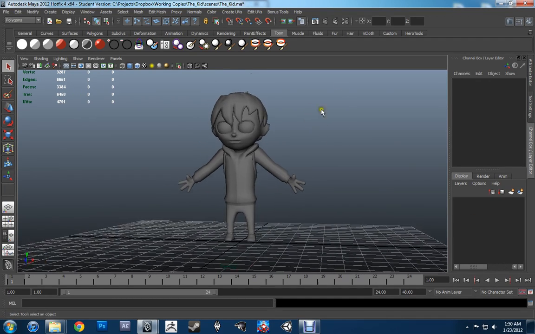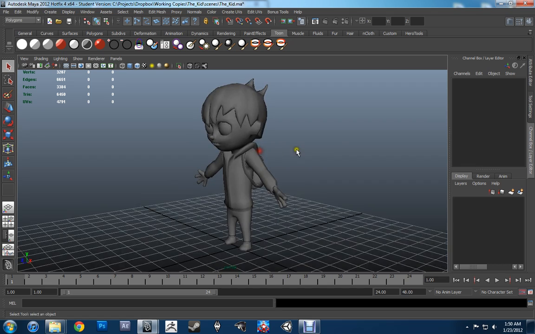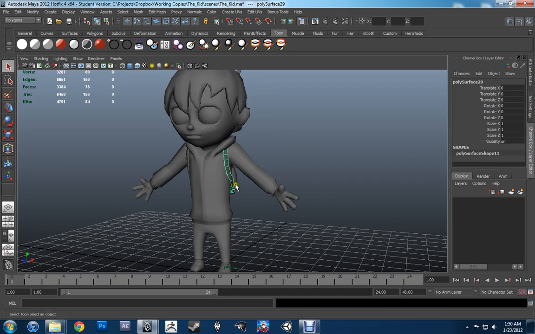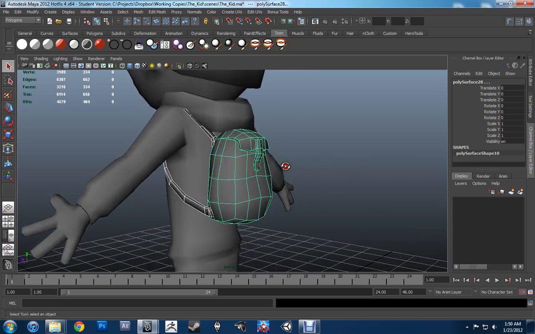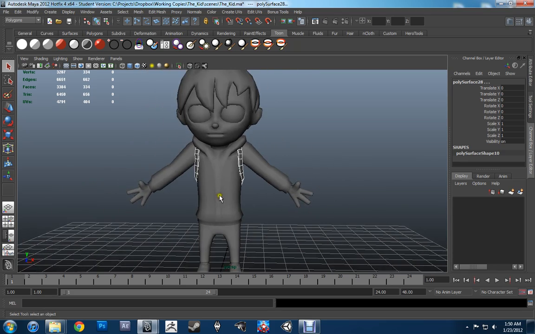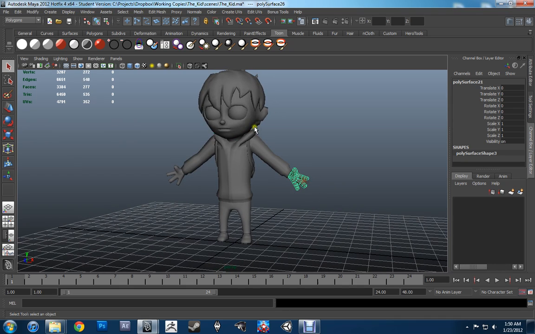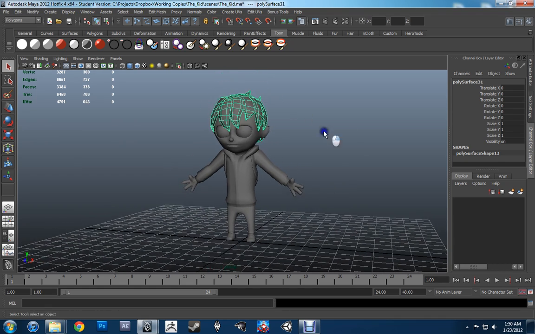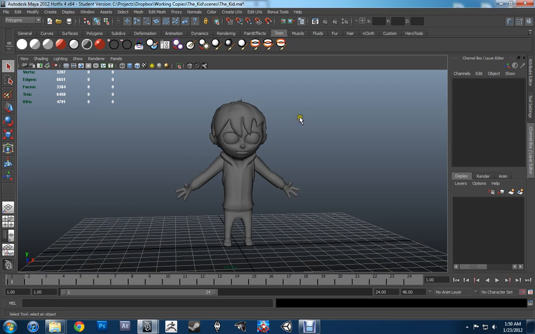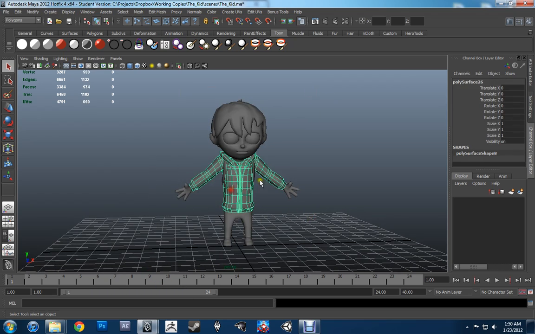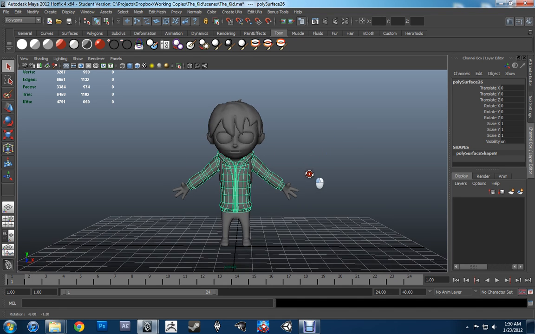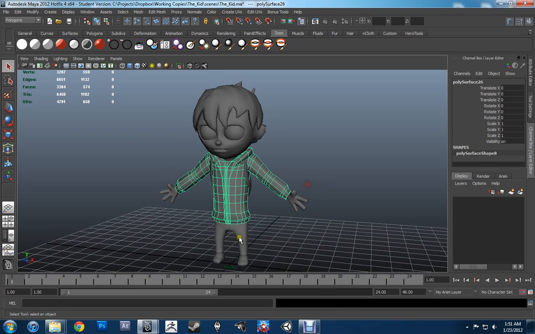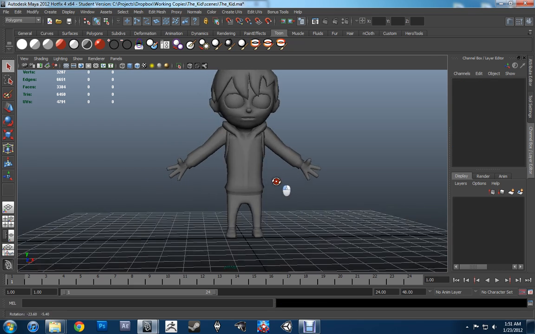Alright, so after the model has been completed, we're going to move on to the second portion of this video series on modeling a character and get to texturing. What I want to start out with showing everybody is how I have every single different part of the mesh still its own object. This isn't optimal for once it's in the game, but it will help out a great deal when unwrapping UVs so that we don't have anything overlapping, and it's a lot easier to see. But once we're done with the UVs, we can go ahead and combine the objects, and it should be fine.